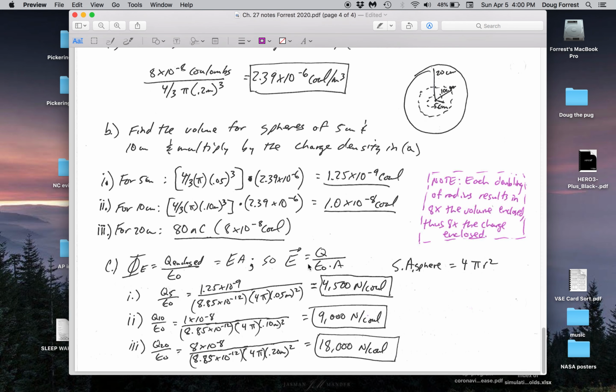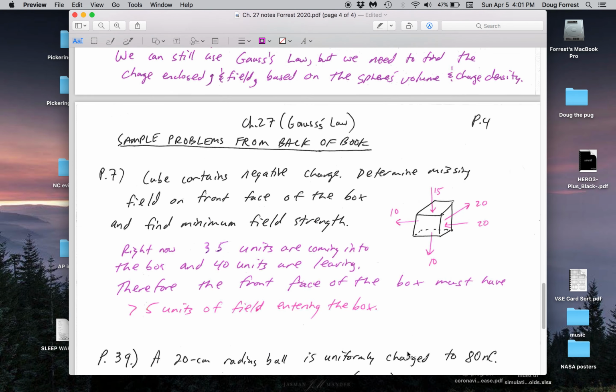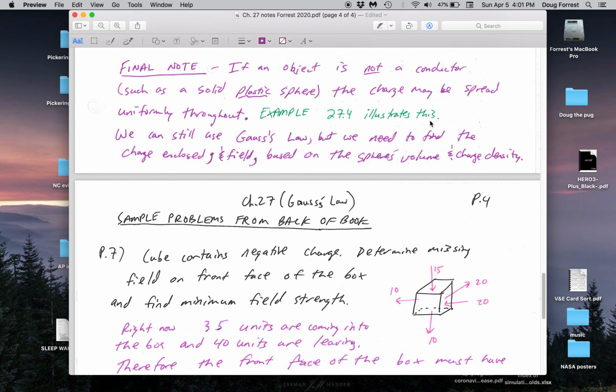Well, why is that? Well, the big idea is if you're doubling the radius, since the volume is cubed, you're increasing the amount of charge enclosed by a factor of 8. But if you look at the surface area of a sphere, which is 4 pi r squared, the surface area is increasing by a factor of 4. So charge enclosed increasing by a factor of 8, surface area increasing by a factor of 4. So therefore the field strength would be getting stronger and stronger as long as you are still enclosing more and more charge. So field strength doubles as you double the distance out. Like I said, I think this relates really well to this example.